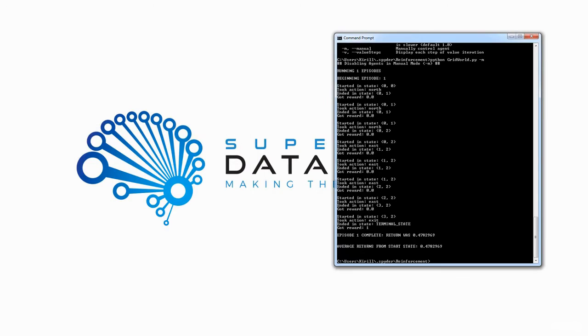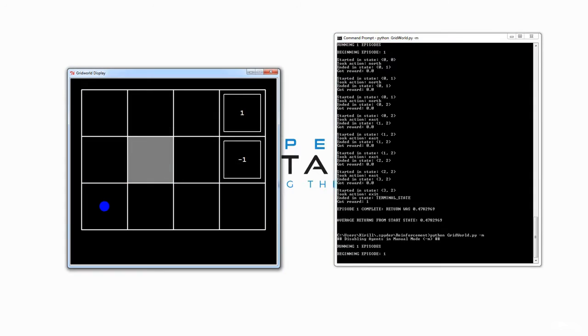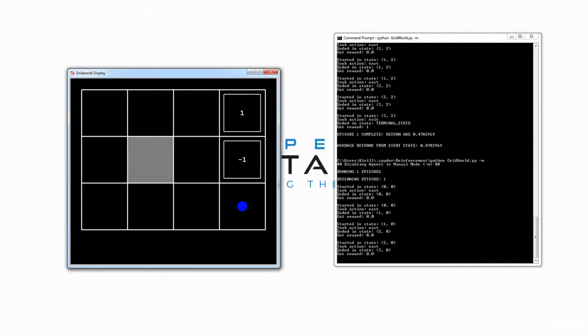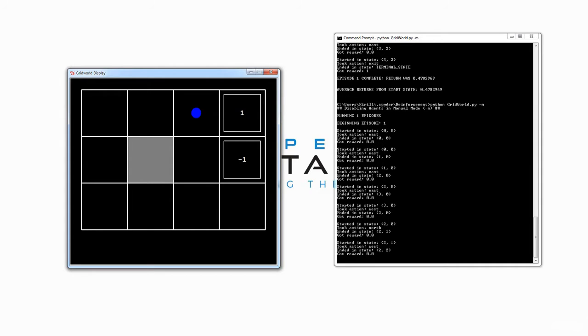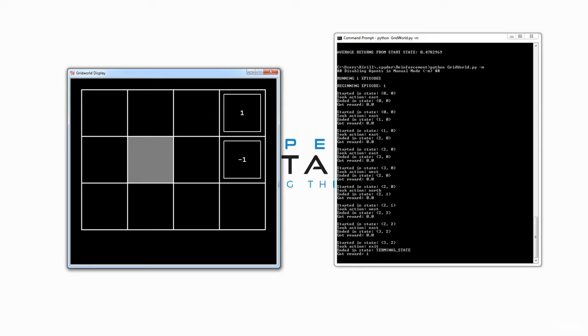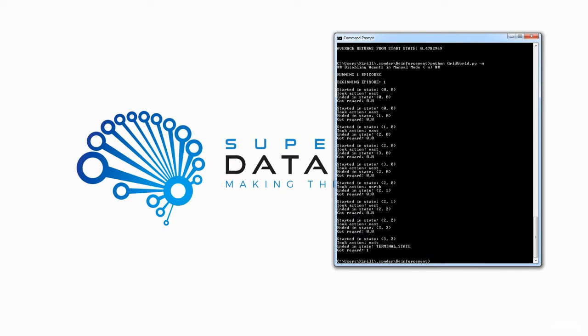That's a terminal state. So we can run manual again. You can see that if I go right, left, up. Here, what we saw previously, that the agent wouldn't go straight up, right? What's the point of going up if there's a chance of going into the pit? So let's see what the agent would do. It would go left, it would go west here. You see I clicked left, but it went up. And here I would click right and I end up in the final exit state. And you can see it got reward equal to 1. So that's what it looks like manually. Now let's actually hook up an AI to this and let it go through this.